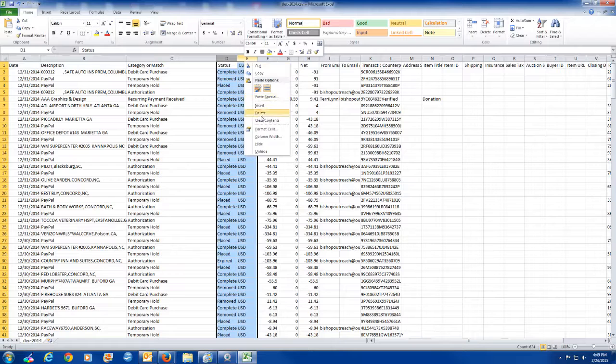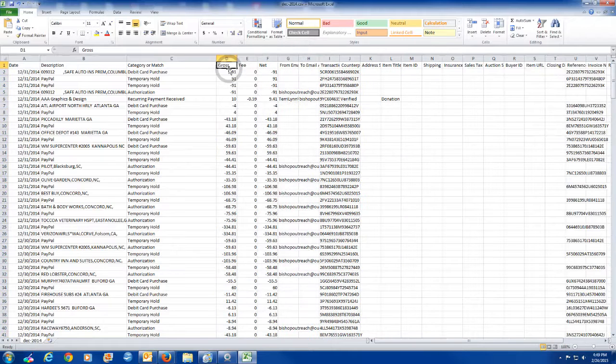Status and currency we do not need. We're going to delete those. For the gross income and PayPal, I'm going to temporarily just change that to spend. And then for the next field, we're going to call it received, because that's the way it's set up in QuickBooks. All right, received. Excuse me for my spelling errors here. Correct that.